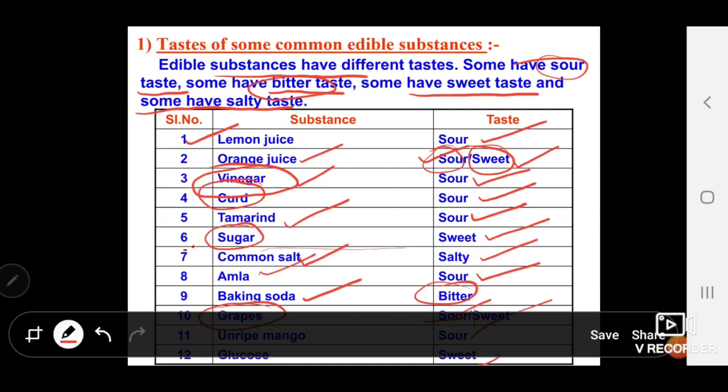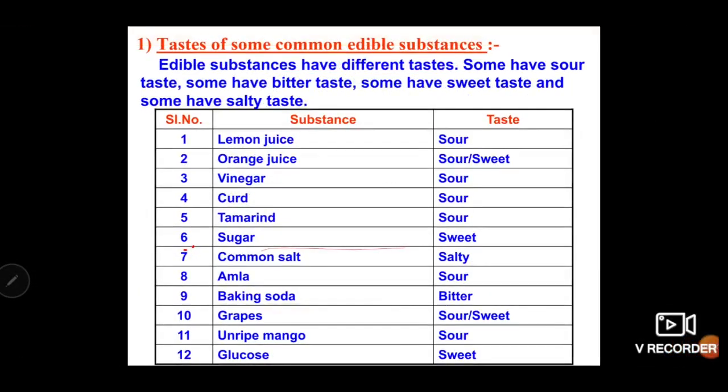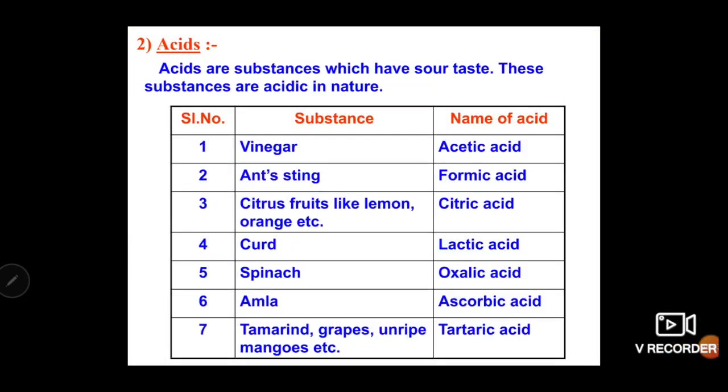This is how we can identify different kinds of substances. I hope you have all experienced these food substances by eating them. I think you understood this concept. After knowing this concept, the next very important concept is the tastes of some acids. In the beginning class itself I told you that the chapter name is Acids, Bases and Salts. Here we are going to study about acids and bases. Now we need to discuss something related to the acids.